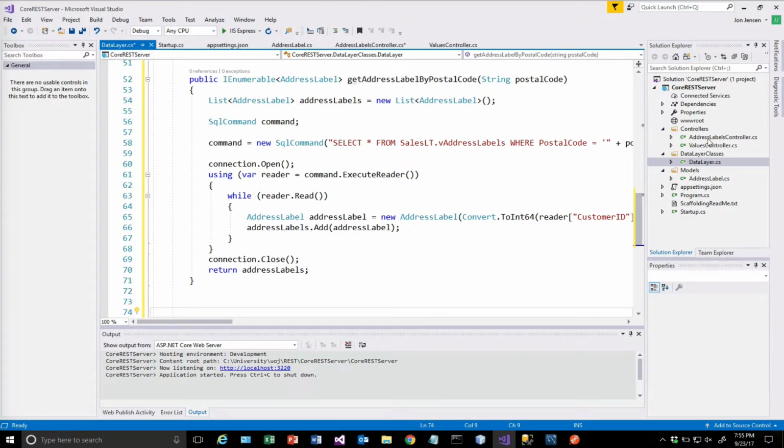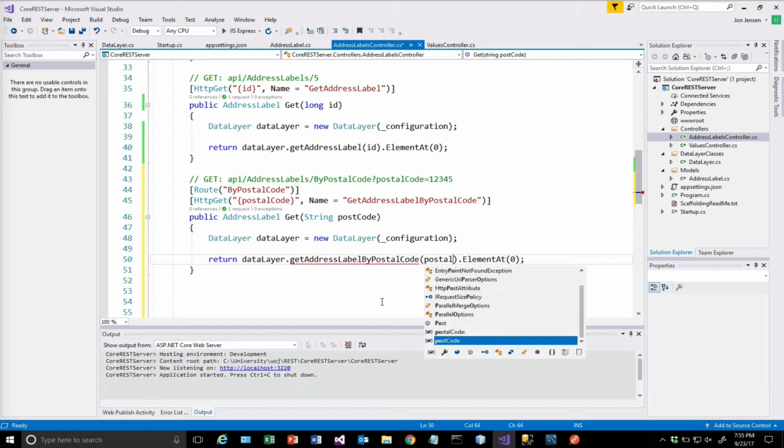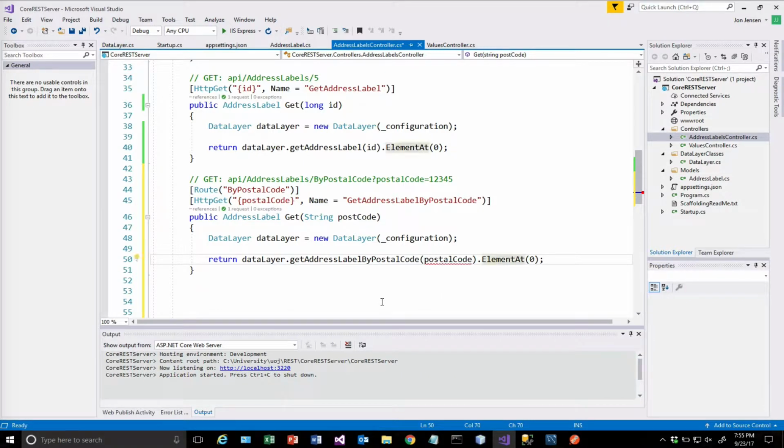Okay, so over here in the controller, we'll get address label by postal code. We'll pass in the postal code that comes off the request, and we won't need to go to a specific element because this could return multiples, so we want it to come back with all of the values there.